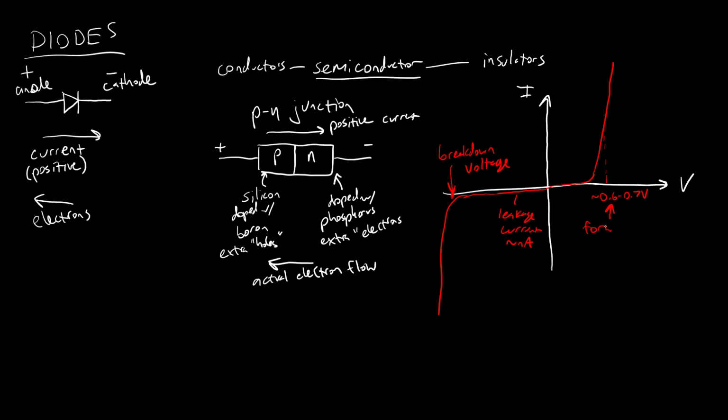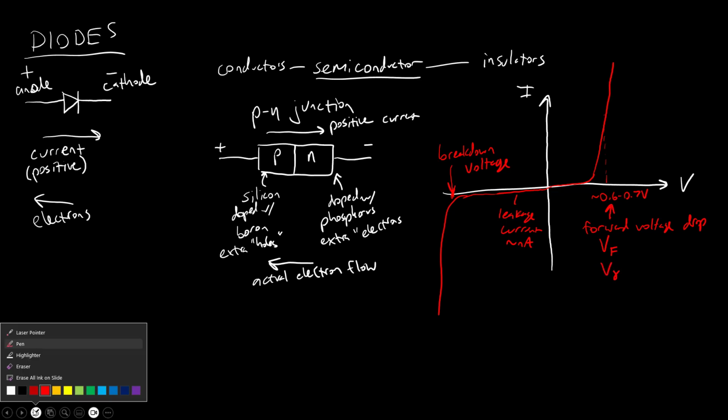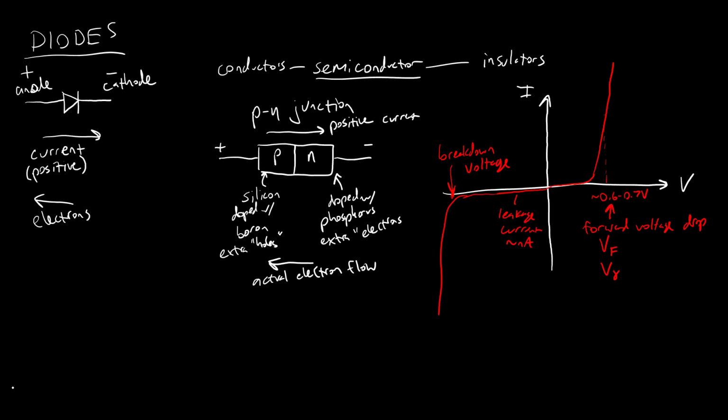And then for this forward voltage, you might see different things depending on which textbook or video you reference. So forward voltage drop, you might see that abbreviated just as V with a subscript F, or in some textbooks V with a subscript gamma. Sorry, I should back up to say that this behavior is nonlinear, right? Compared to, say, a resistor, where we have Ohm's law, V equals IR, that's a linear relationship.